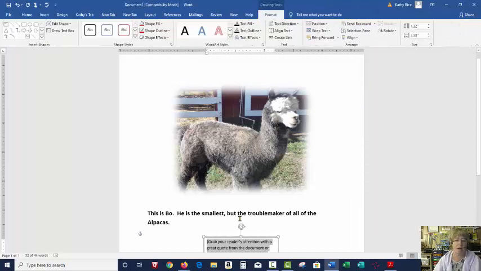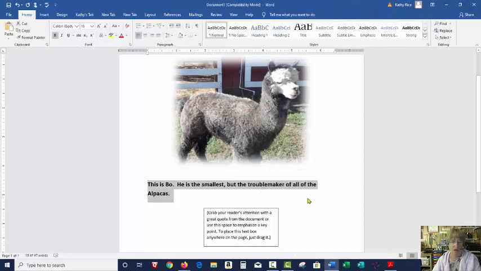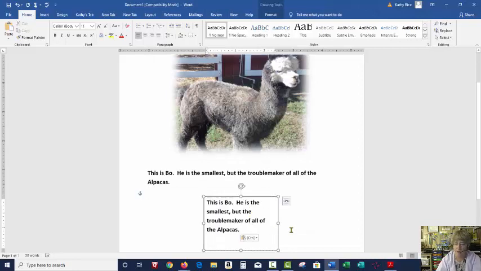This is a simple text box, and I would insert all of this text into it. I would copy that, and I would put all that information there, using Control-C to copy and Control-V to paste.